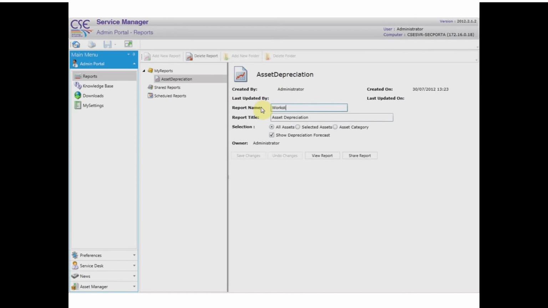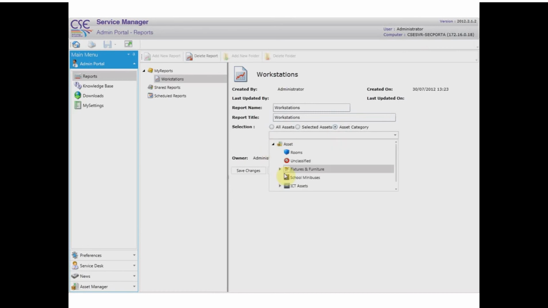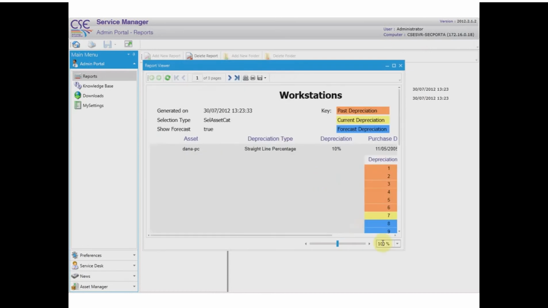I'm calling mine Workstations. Select Asset Category and locate our Workstation category in the asset hierarchy. That done, we save the changes and ask Asset Manager to generate our report.